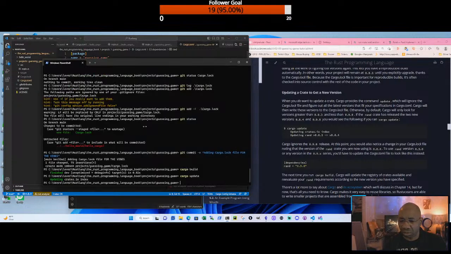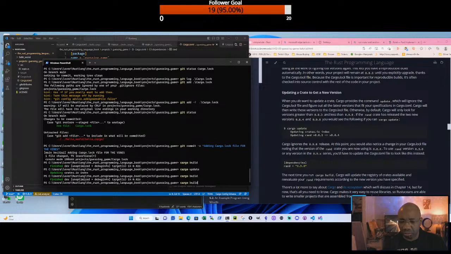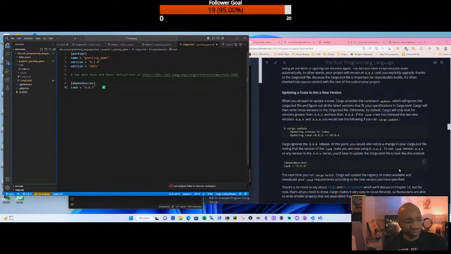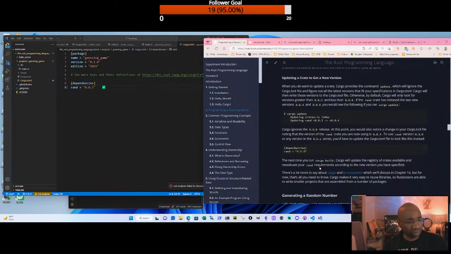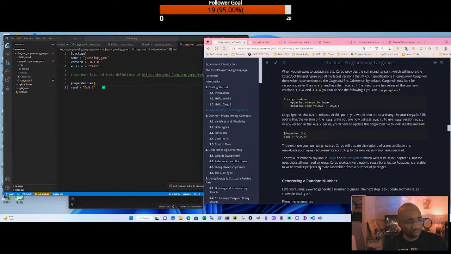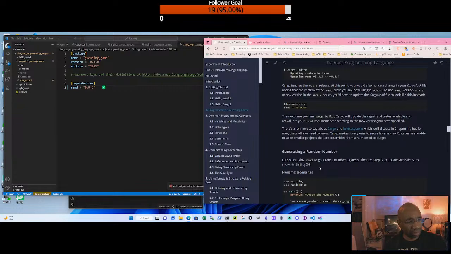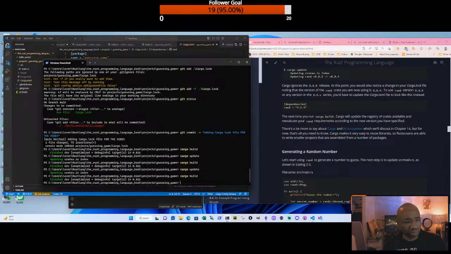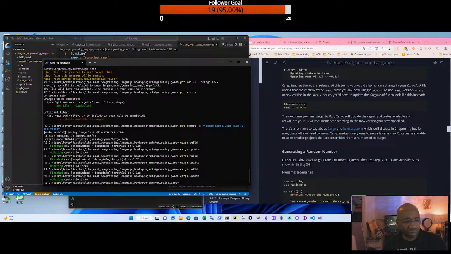Save. I don't think it did anything. Cargo build. Okay. Cargo build. Okay, it just doesn't do what I expected, but okay, that's fine.